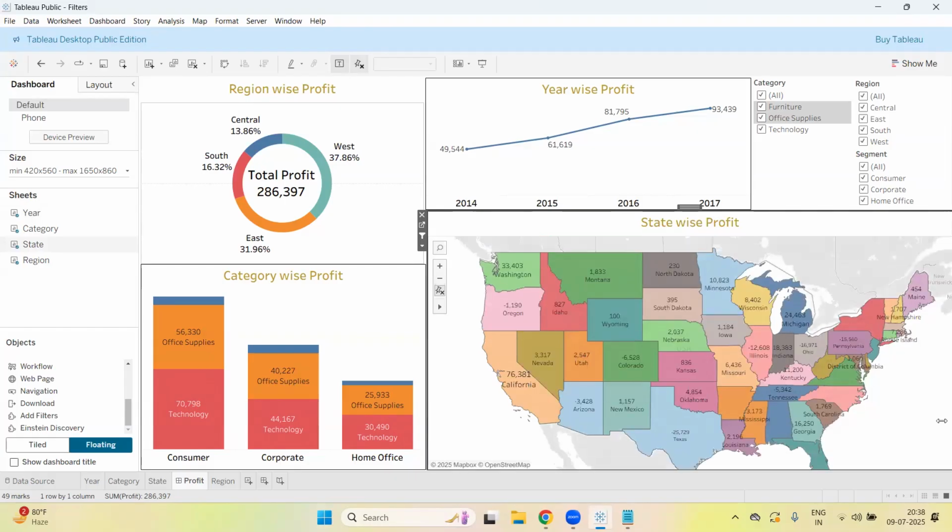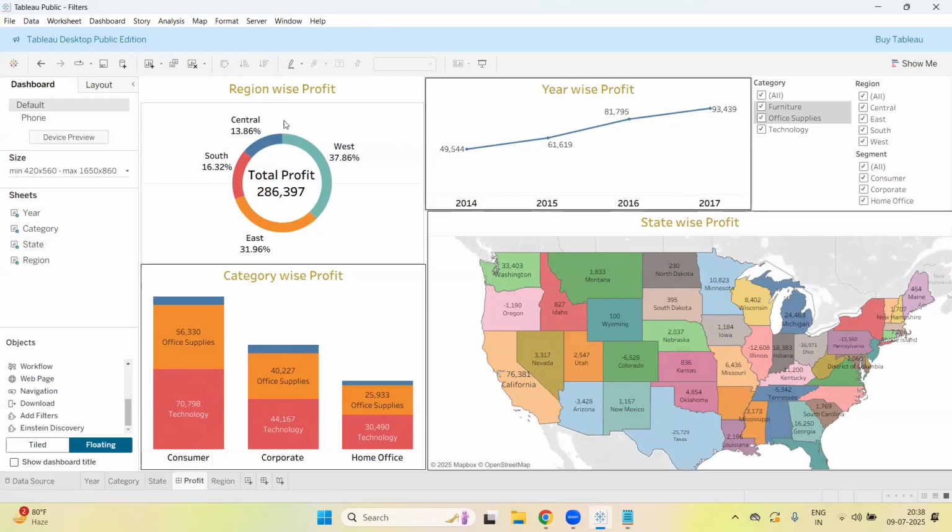So year-wise, every year the company is making a good amount of profit. And here, coming exclusively to the consumer segment, within the consumer segment, the technology category is making good profits. Like that, you have to explain.